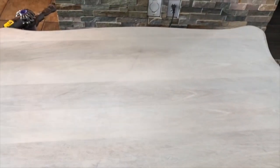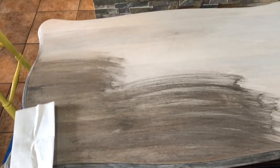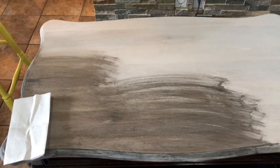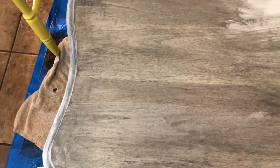So this increased the show of the wood grain, and I'm gonna apply black wax on it. So I started applying the black wax, and I decided to go straight onto the color without applying a coat of clear wax first. And I love the way it looks.